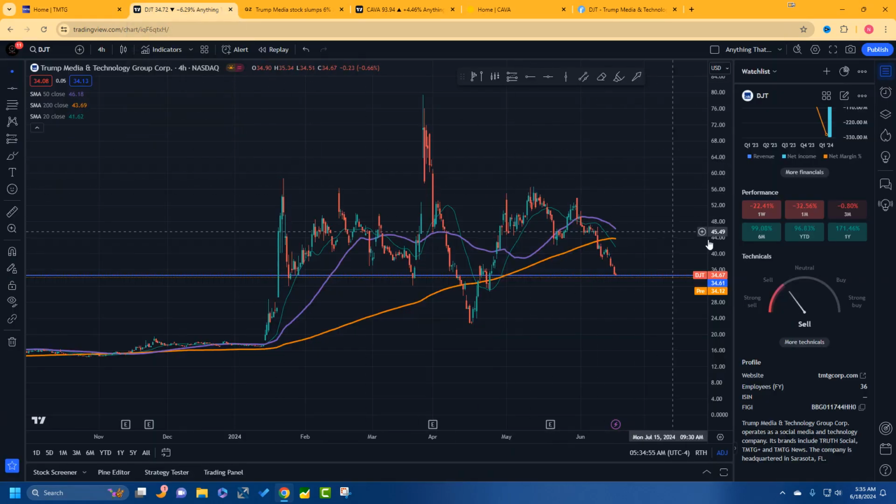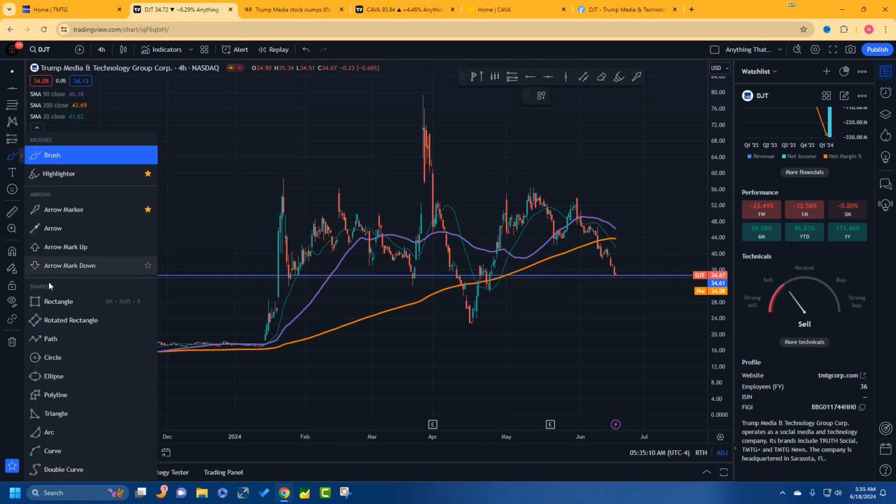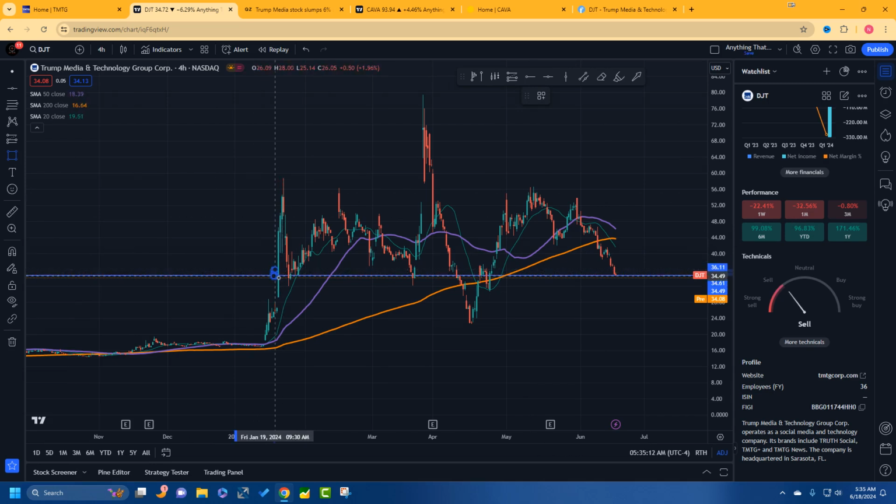Okay, so now will we bounce here? That's the question. Will we bounce here? If we don't bounce in this area, let's just draw a little rectangle so you can see, because it's never one exact price. It's more like a zone. So this is our buy zone, let's say. This could be support, remember, because we did it here before, kind of in this area. Will we do that again and ride up?